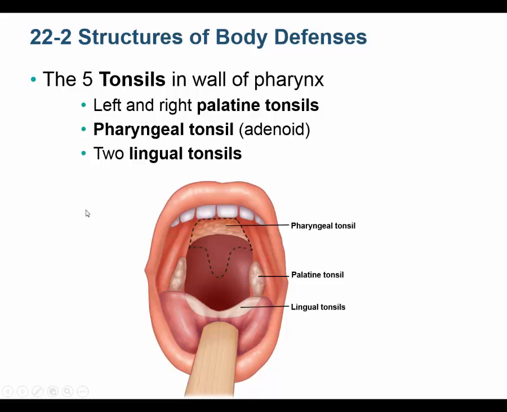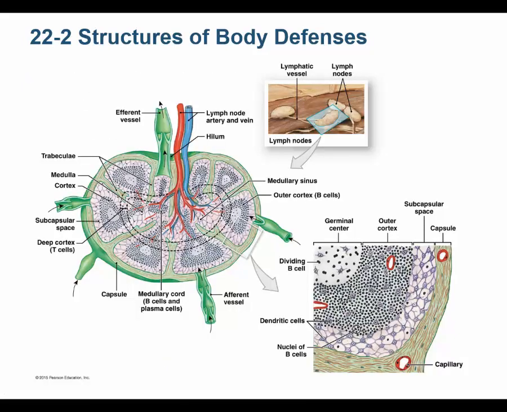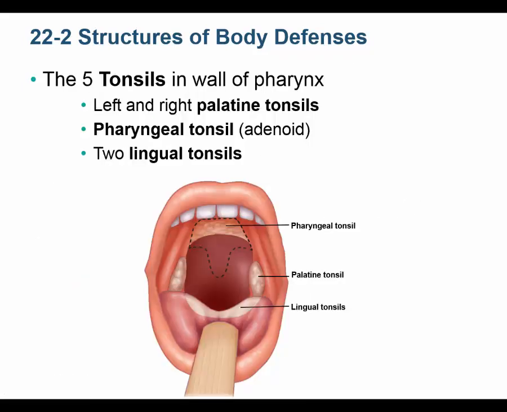Right here, they're showing you the palatine tonsils. Oh, by the way, the dotted line is the uvula. So realize that the dotted line is showing you the uvula. So that's there unless you've had it cut out. Now, when you have your adenoids removed, your tonsils removed, they might take out that uvula with it, and quite often do. They quite often do not leave that in there.